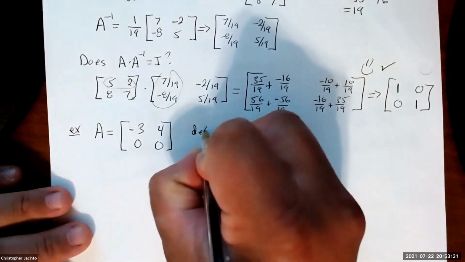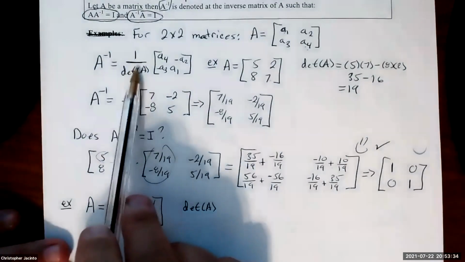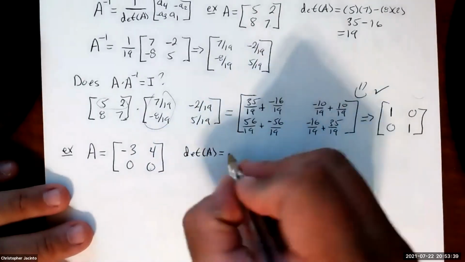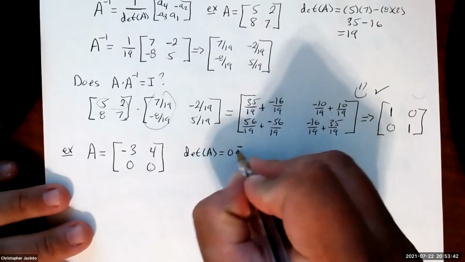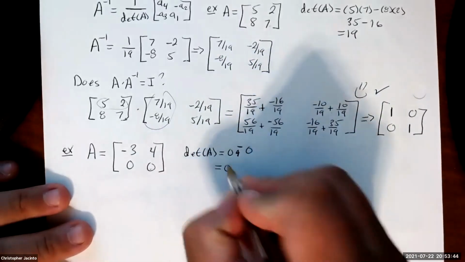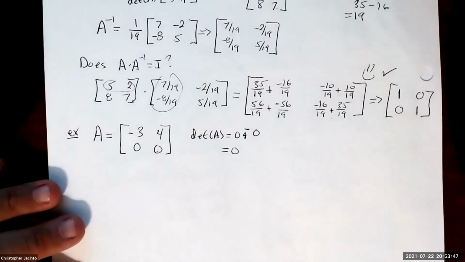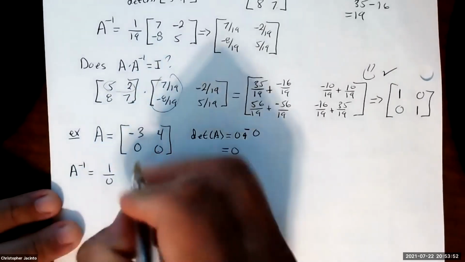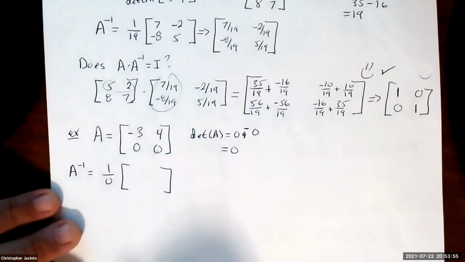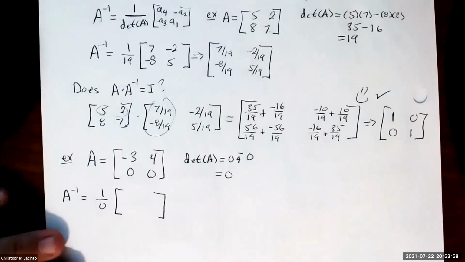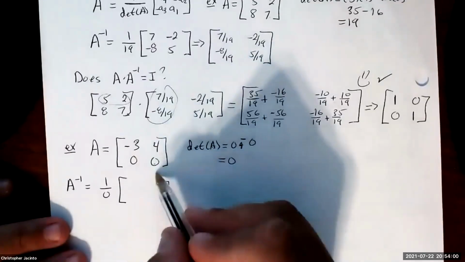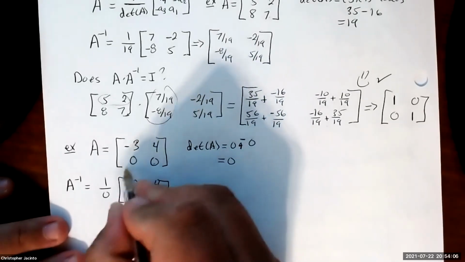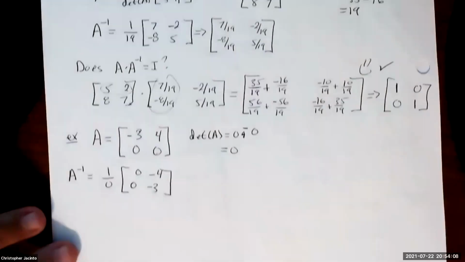All right, so first thing is we've got to find the determinant of A, right? Because that's the portion. Determinant of A. So this is, well, that's going to be 0, right? 0 minus. That's also going to be 0, so it's going to be 0. I guess that's pretty sad. Okay. All right, so our A inverse is going to be 1 over 0 times. So we're going to flip these around. So it's going to be flipped and then pop a negative. So -4, well, doesn't matter if you put a negative, it's still going to be 0, right?